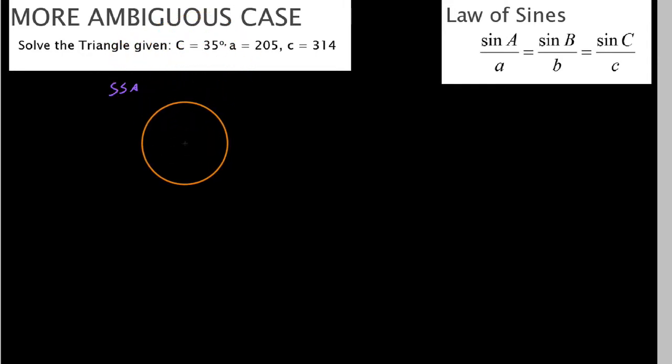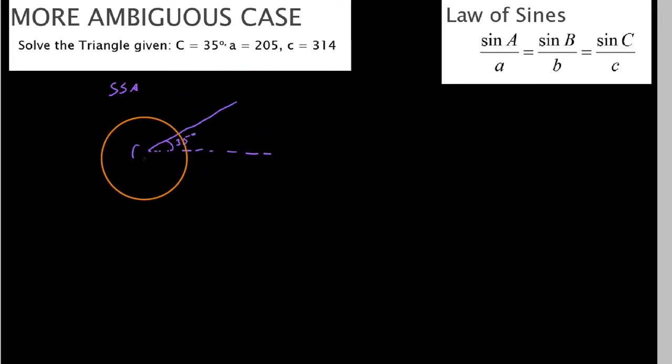We say C is 35 degrees. The ambiguous case arises when you have, most of the time, an acute angle here. So a 35-degree angle is our C right here. I'm going to try to draw this to scale as much as possible. Then the side opposite it is 314 here, and this A right here we could conceive of as being down here at this vertex. But we have some side opposite, and it is longer than this side adjacent.